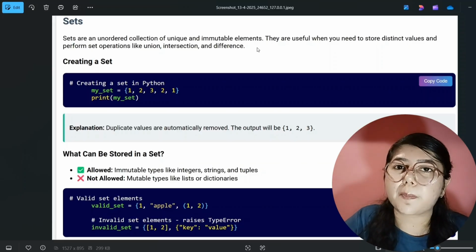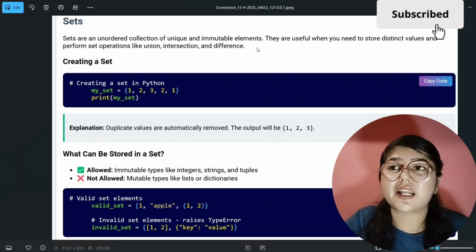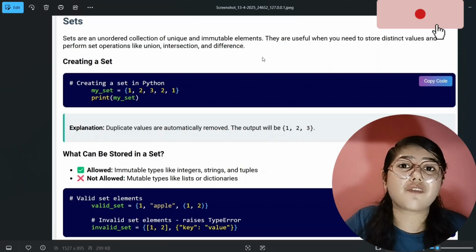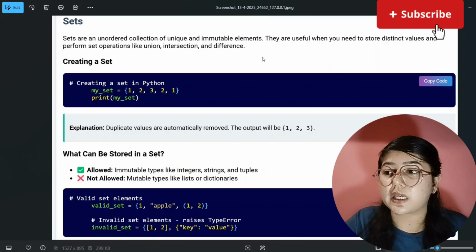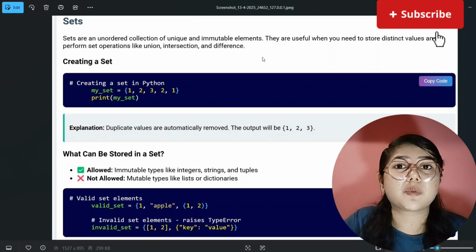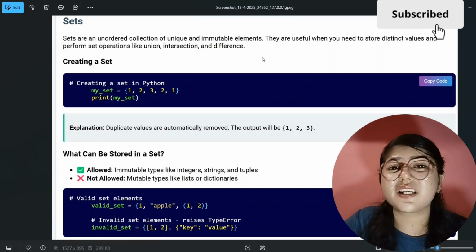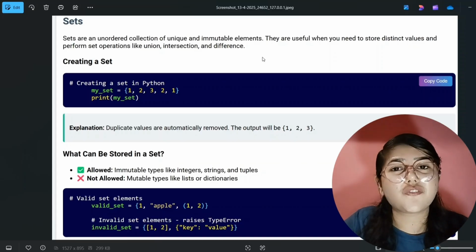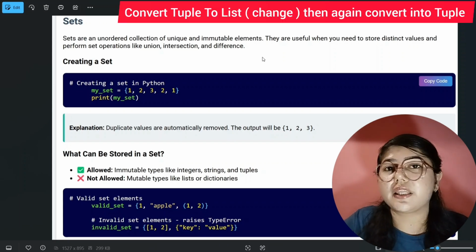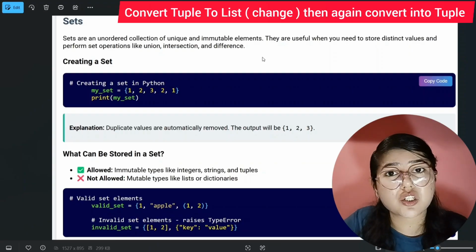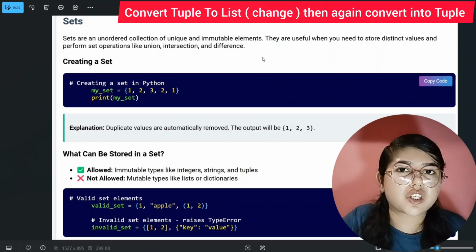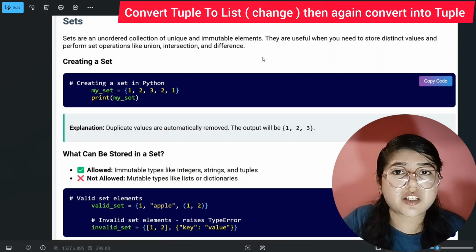You can also store tuples, because tuples are also immutable. I have already taught you that in the tuples tutorial. You will get its link in the description box. In that I have also taught you a project. In tuples I taught you that tuples are immutable, meaning you cannot change a tuple. But there is a way to change a tuple: you first change the tuple into a list, then you can apply operations on the list, change it, and then change that list back into a tuple. In this way only you can change a tuple, otherwise you cannot. There is a rule, right?